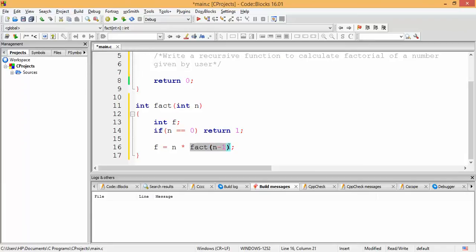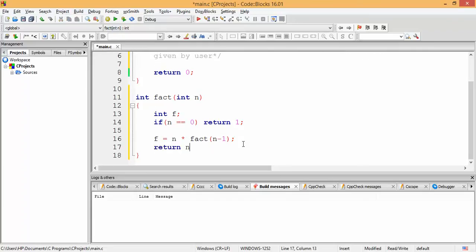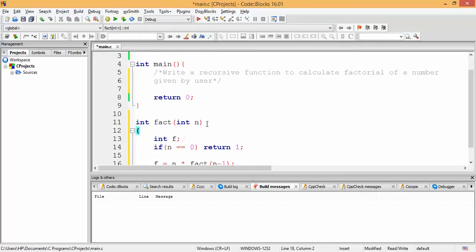So this expression is going to return n minus 1 factorial, and after it returns that value, I'm going to multiply n into it to get n factorial, and then I would return the value of n factorial from this function. So with this, the recursive function for factorial is done. Now we are going to take an input from the user, make a call to this function and display the result on the console. So this is our job.